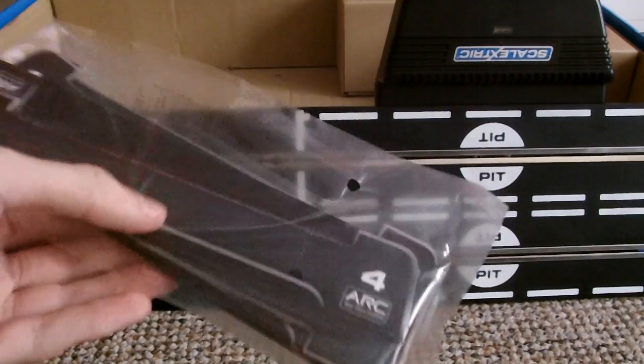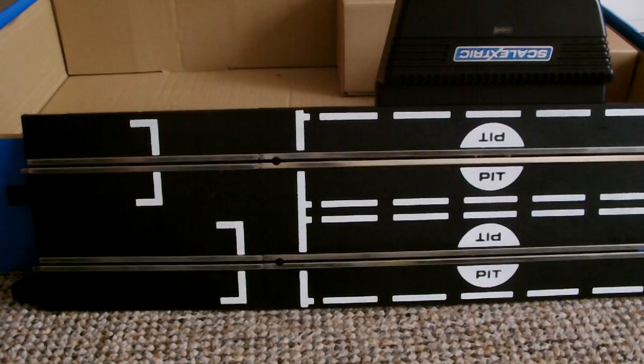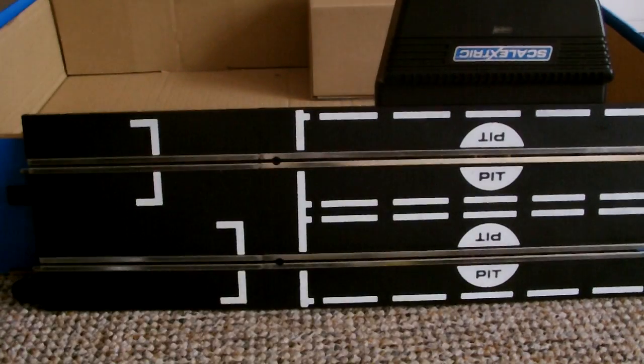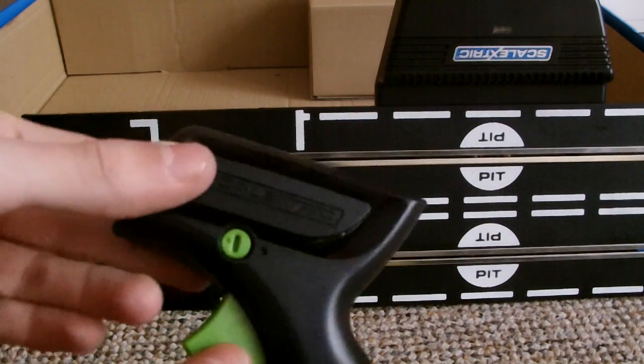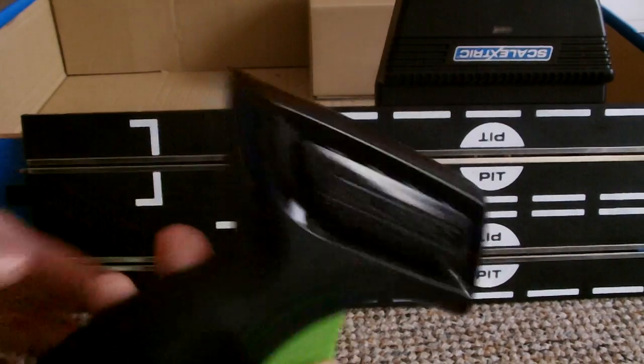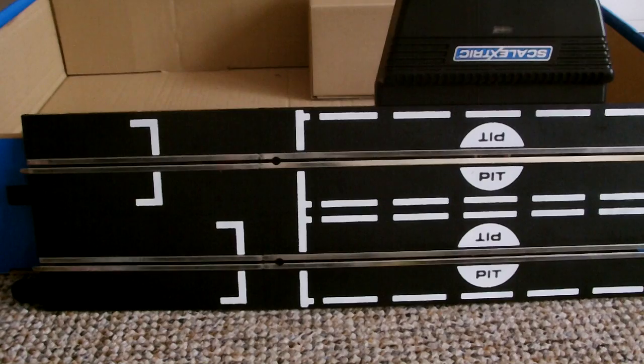Get your bridge supports. You also get these little cardboard bits to make the bridge supports look a bit nicer. So that's pretty cool. And then in here is your controllers, which are the start ones. Scalextric have realised that their main market is children for these sets, so they've gone for the handsets with the little twisty bit that makes it a lot harder to pull, so your cars don't fly up.